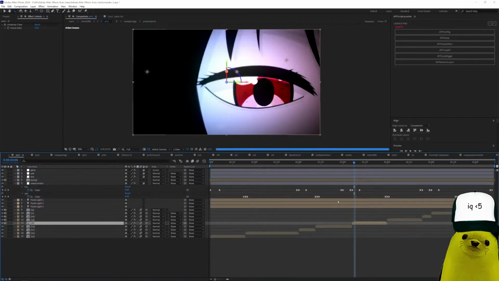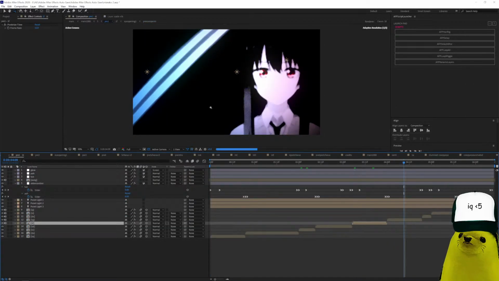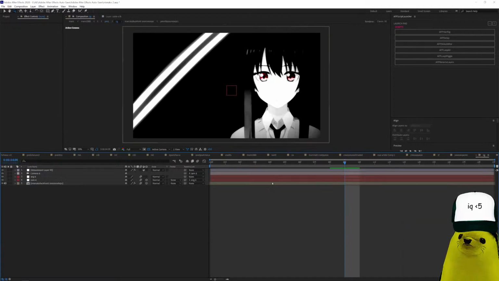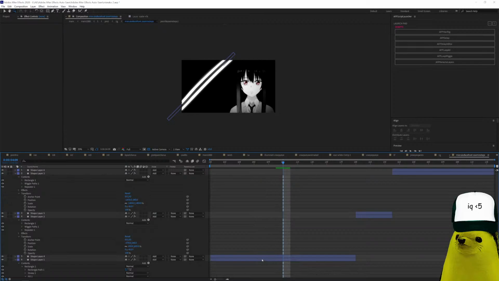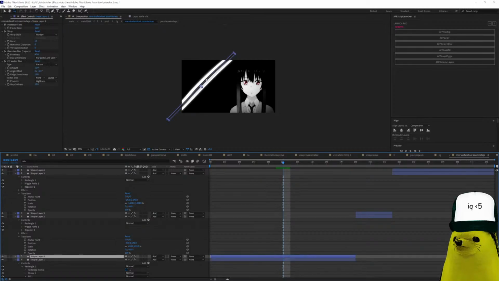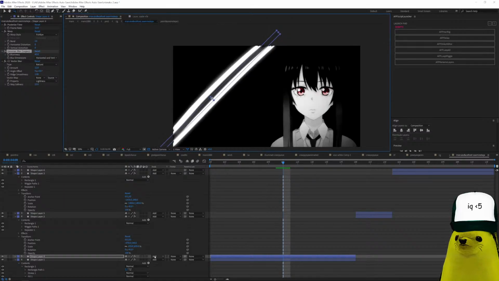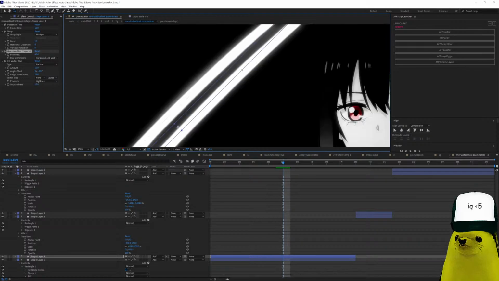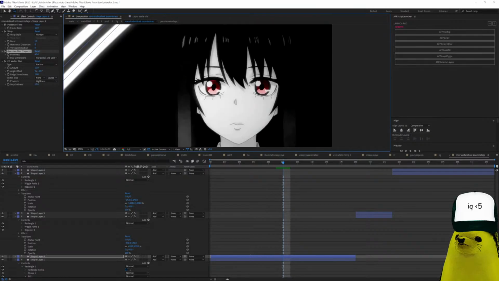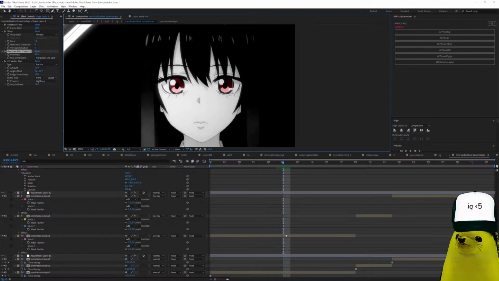Where's pretty one? Okay, here. Then here is the same. I masked the eye. These lines here are just a shape layer. You see? And I duplicated the same shape layer with CC vector blur, Gaussian blur, warp, and made it add so that it has this glow thing. The eyes are the same. I just masked the eyes.